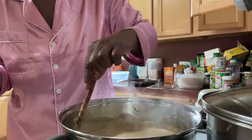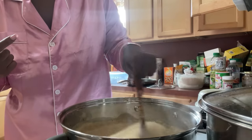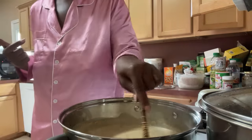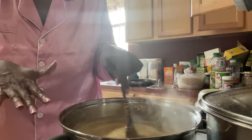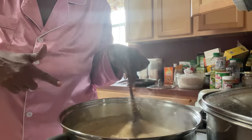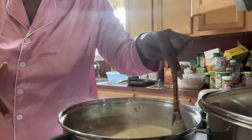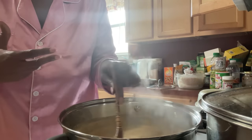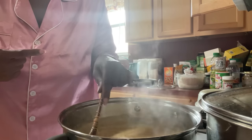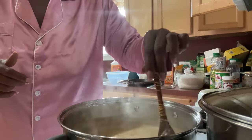If you want more soup, just add more seafood stock. Now I'm going to add my seafood - I'm adding cod, catfish, shrimp, and crab. You have to watch how much you add so it'll be soupy and not super thick with meats. I was going to put sausage, but Murder Show doesn't want any pork in this at all.